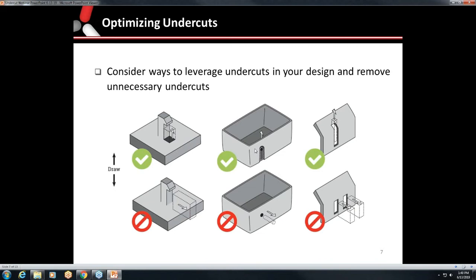And again, on the far right, instead of the 2 slots on a vertical wall, you can simply extend that slot up to the point where you can actually reach in there with cavity or core steel and create that feature. That eliminates any need for a pull. Simpler design, less can go wrong.